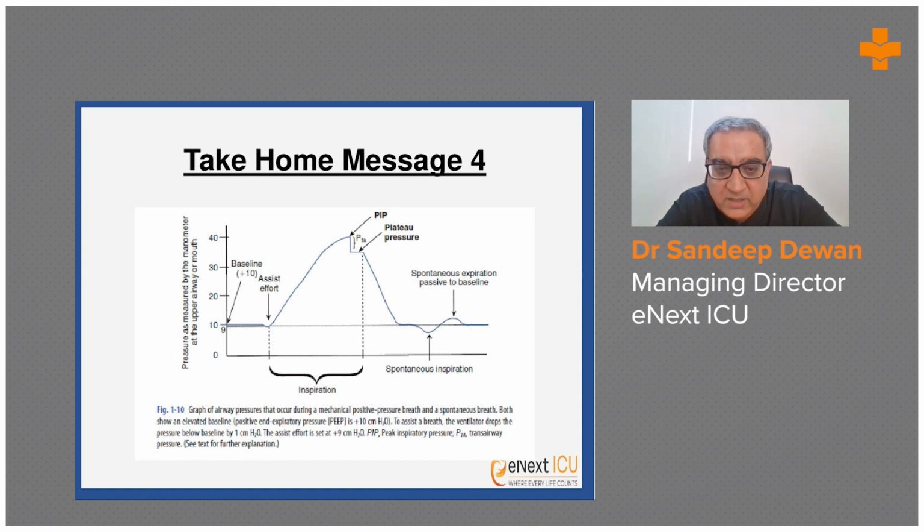After that, we give a small pause, as you can see, of 0.5 to 1 second. During the pause, since the air has already reached the alveoli, we measure this pressure, and this is known as plateau pressure. After that, this downward trend of the graph shows the expiration, and then the next cycle starts. So this graph is a very, very important graph which shows both airway pressure as PIP, and it also shows the lung pressure in the form of plateau pressure. These you must have in your mind always. Every few hours, you should have a look at these pressures when you are ventilating the patients.